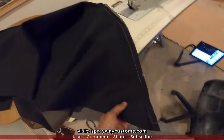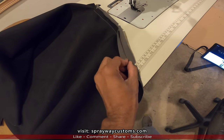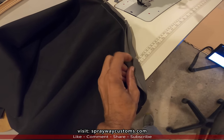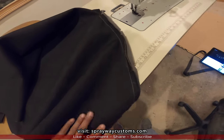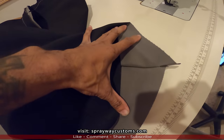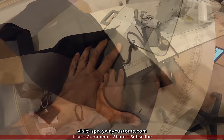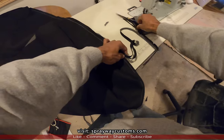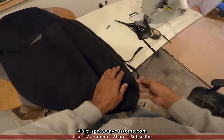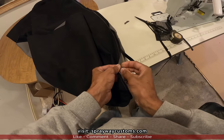Okay, I got that stitch done. You can see that. Now I gotta fold the flaps over on the back side. Then I can do my two top stitches. What I'm doing now, I'm trimming this back off some, so when I fold it over, it'll be somewhat even on both sides.